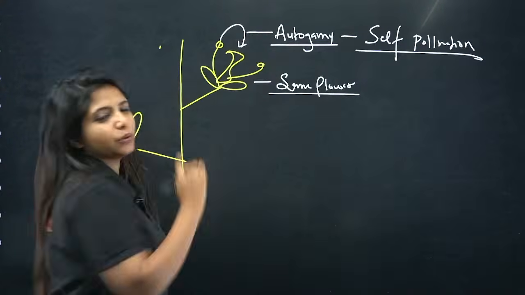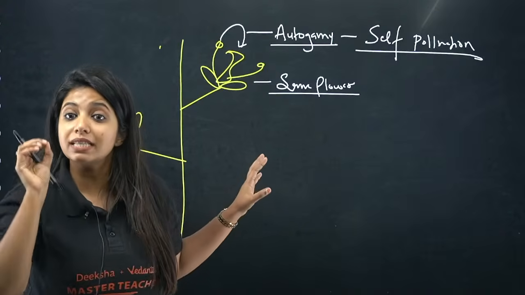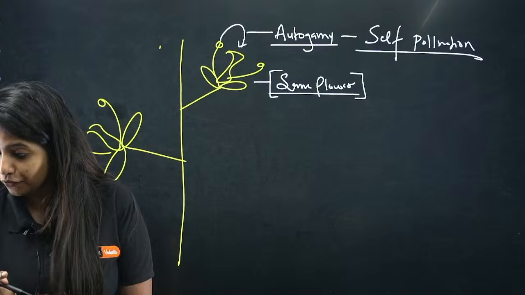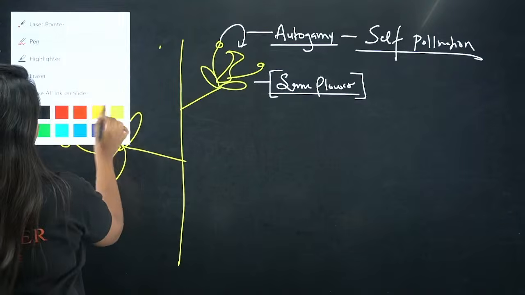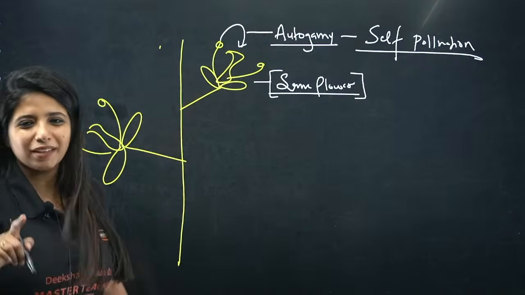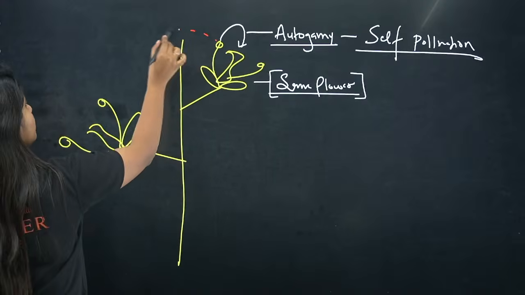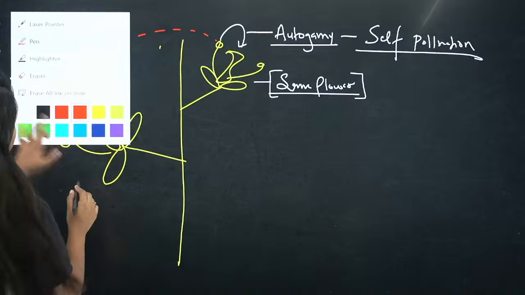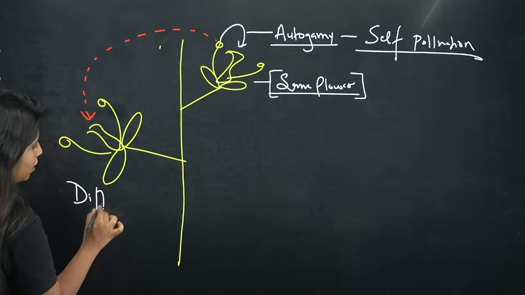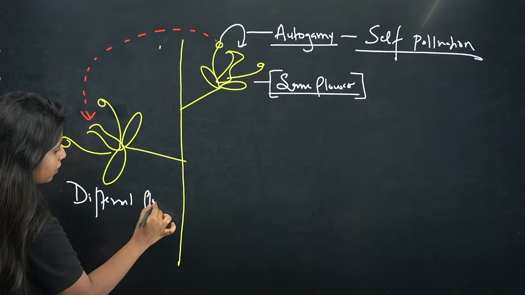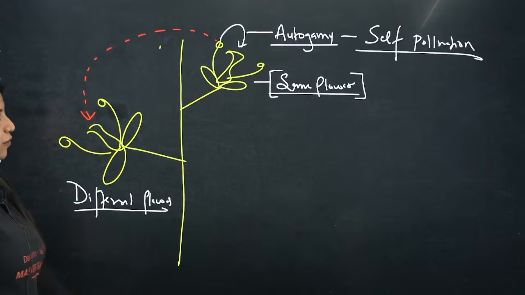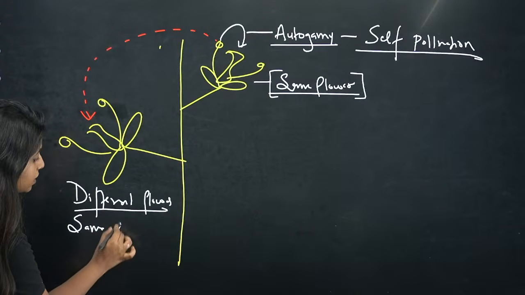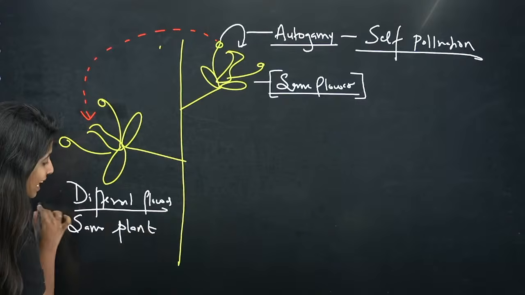Self-pollination, because from here to here it's just going, that's all, within the same flower. This is a very unique feature about it. Now ma'am, what if the pollen grains which are right over here say, I'm not going to land up there, I want to explore, I will be going up and landing over here in a different flower. Different flower. But this different flower is of the same plant, right? So I have to write that. They are different flowers, but it is of the same plant.